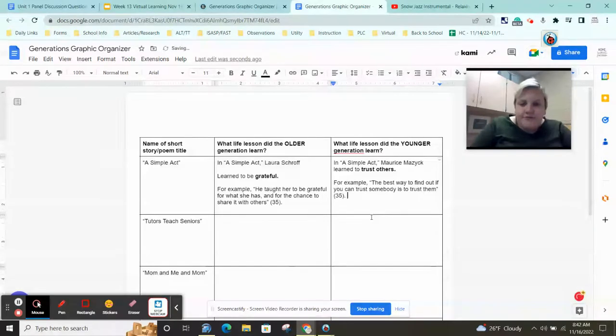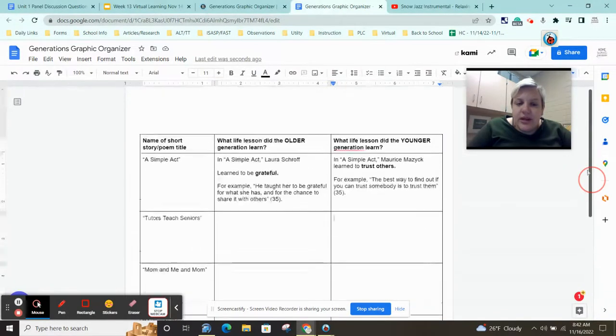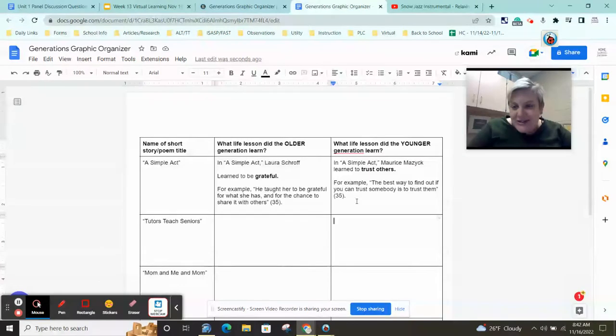Page 35. Okay, so notice how it's pretty simple. You're putting the title of the text, the person's name, the lesson they learned, and a piece of evidence to support that claim. So you kind of have like 4 things in there. And we'll do this for each of our stories that we read. I did the first one for you. So you need to copy this into your graphic organizer. But the rest you'll be doing on your own using the exact same format, okay? So go ahead and pause this video and copy it into your graphic organizer. Notice how I'm just modeling for the first story, but you'll have to do the rest on your own. All right, do some good stuff today.